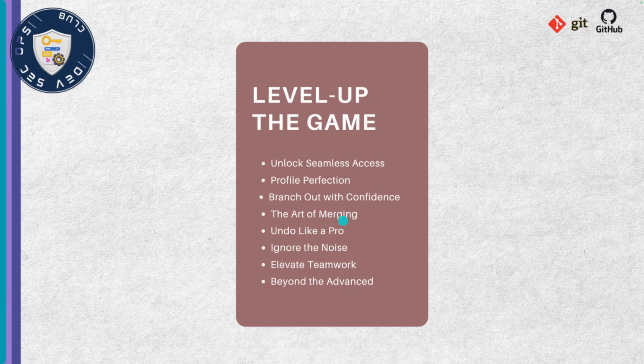And then we will see how merging happens. Then we also come across the scenario where we have to undo things, right? We will also see how to ignore things, like .gitignore. And we'll talk about how, when we work in a team with many people, we use GitHub. In this section we'll talk about that. And this section is really, really important. Here we will go beyond the basic things.